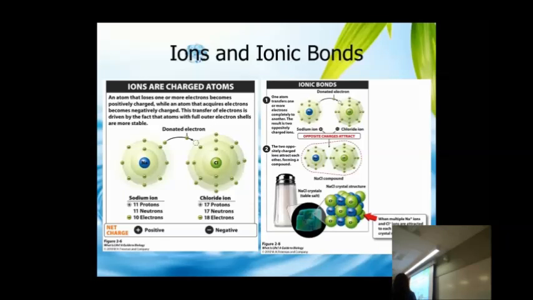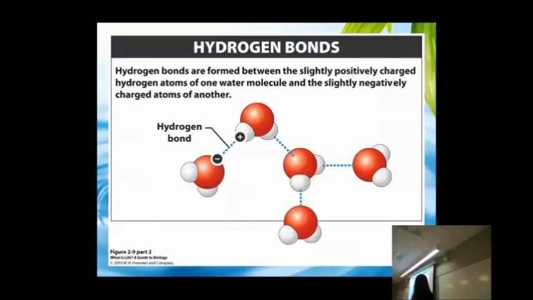Here you can see the one that we just talked about, sodium and chloride. This is the way that they're going to look, because opposites attract. The sodium is positive, the chloride is negative. They're attracted to one another. So that allows them to fit together in this crystalline structure, which is why you get your cubes of salt, or it looks like a cube. And so they form this crystalline structure.